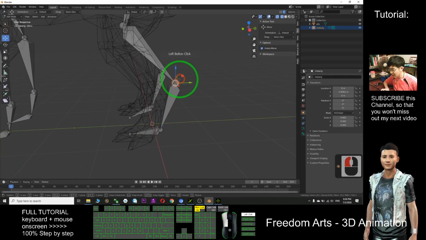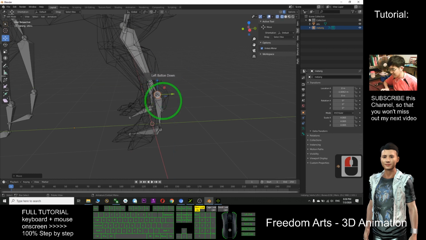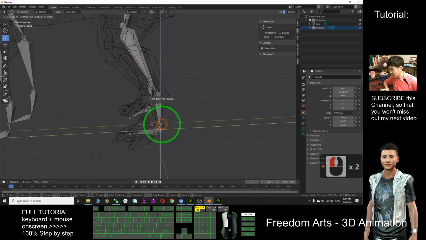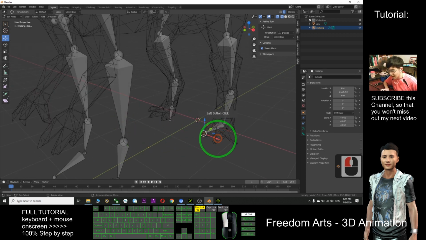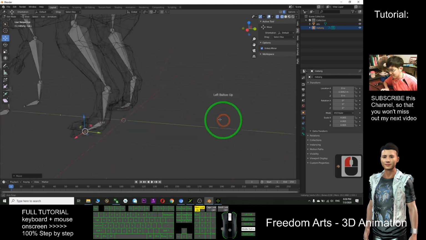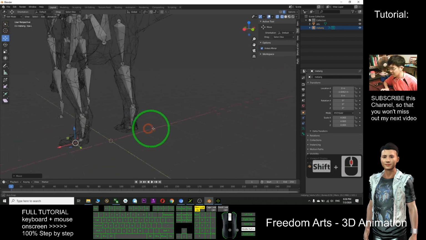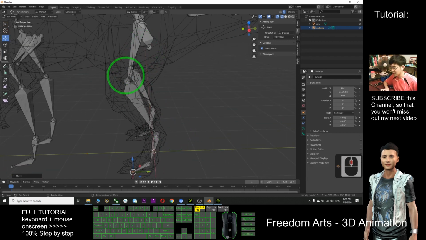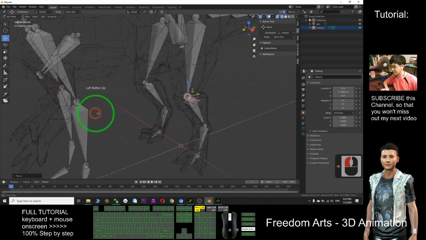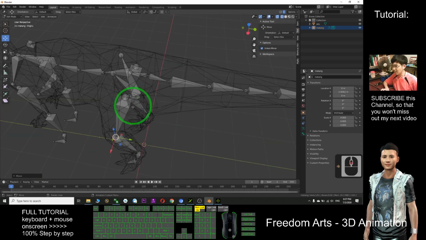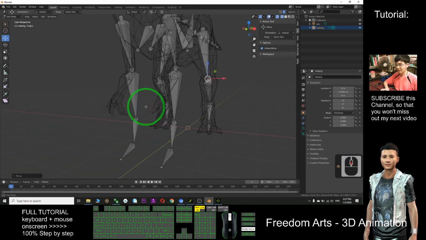This joint should at this location, and this joint should be at this location. This one I put at the center, better. Okay, so we look at the mesh. This joint should near to somewhere here. Now the foot and the leg already okay.